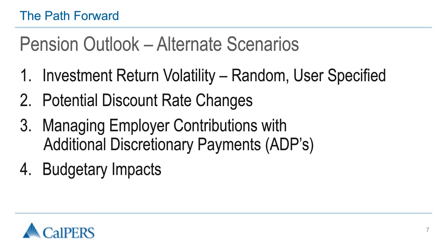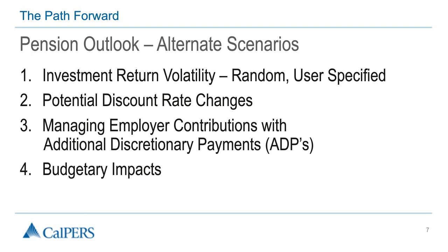As an aside, I would note that the Actuarial Office has also developed a more robust spreadsheet for modeling ADPs, and if you're interested in making additional payments, you should contact your plan actuary for your plan's copy of this spreadsheet. And fourth and finally is that Outlook has a budget tab that will provide projected costs and funded position of both the baseline and your chosen scenarios.